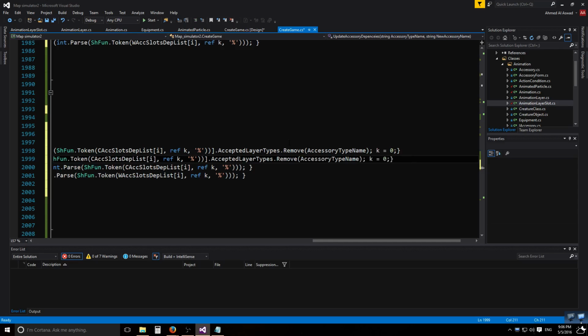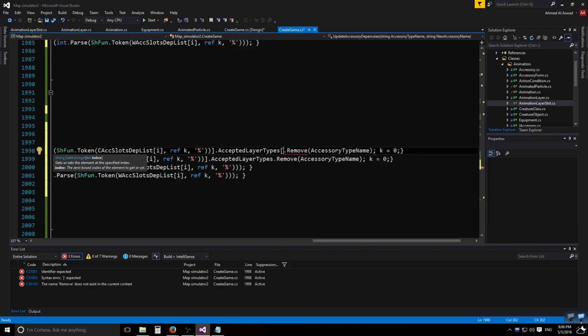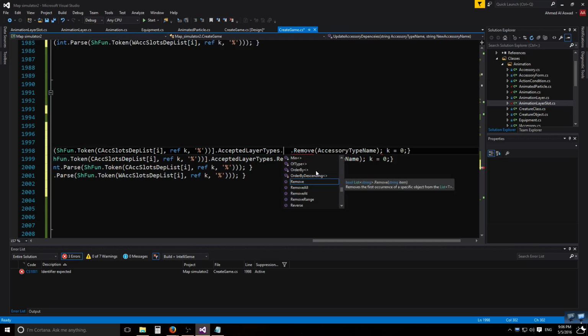Unfortunately, I wonder if there's a parentheses access to the list string by typing string. I don't see that. I don't see an overload for that. So let's see.